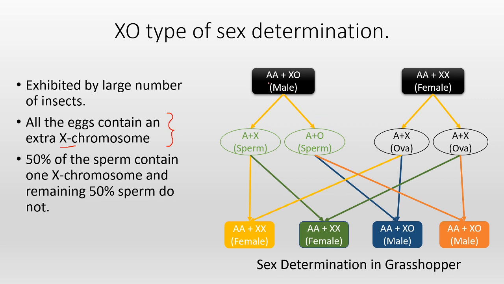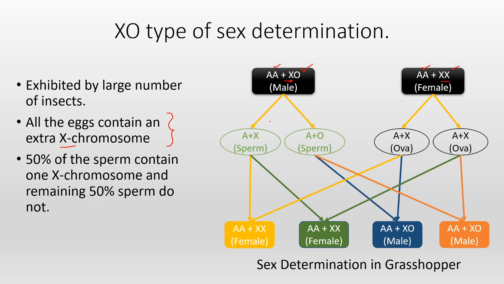So how is it represented? We have all the autosomes, right? Along with that, we have XO. Only a single X chromosome is there, and they are the males. Keep it in mind: XO represents the males. But in case of female, there is a pair of X chromosomes. So you have XX, and here there is no XO condition. If you have autosomes with a pair of X chromosomes, it is the female.